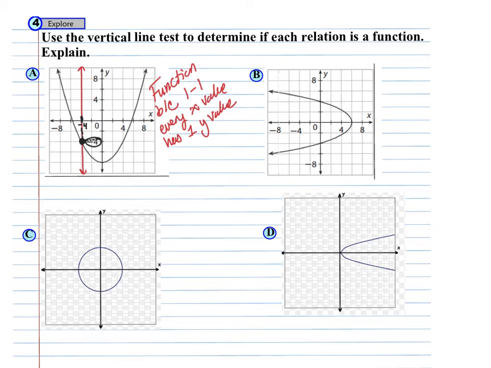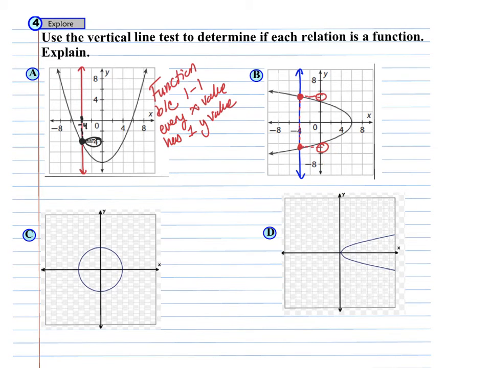If you look at the one for B, let's just say I make a straight line right here. I want you to notice, though, it has two answers. This 4 right here has this answer, whatever this number is, and if I go up and go across, it has that answer. So think of it as this right here is a husband, and now it has two wives. That is illegal. One husband cannot have two wives. That means that one x value cannot have two y values.